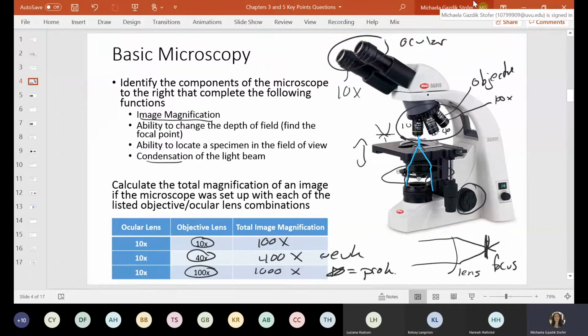In the lab, you'd be getting a chance to work on those. Unfortunately, you're doing it online, so you'll have a simulation. You'll be able to work with the microscope, but I wanted you to have a general sense of what you were actually looking at when you were going to be doing those things.